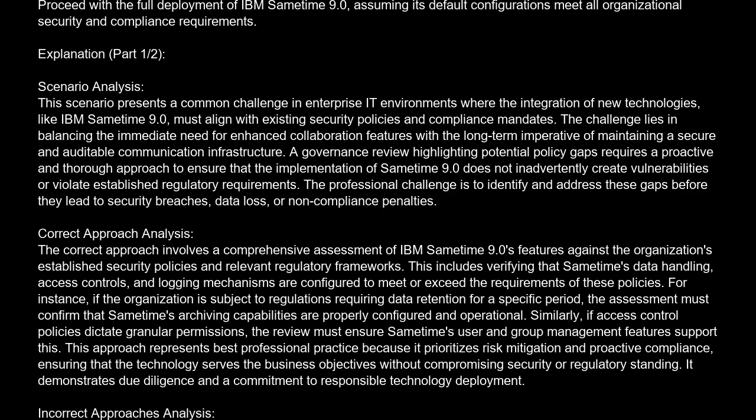This includes verifying that Sametime's data handling, access controls, and logging mechanisms are configured to meet or exceed the requirements of these policies. For instance, if the organization is subject to regulations requiring data retention for a specific period, the assessment must confirm that Sametime's archiving capabilities are properly configured and operational. Similarly, if access control policies dictate granular permissions, the review must ensure Sametime's user and group management features support this.